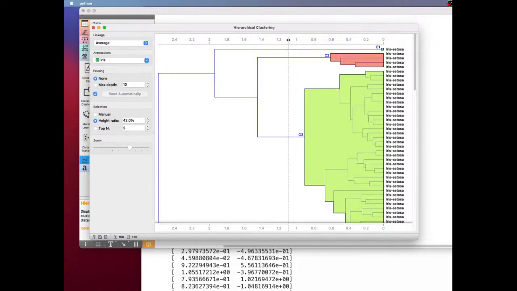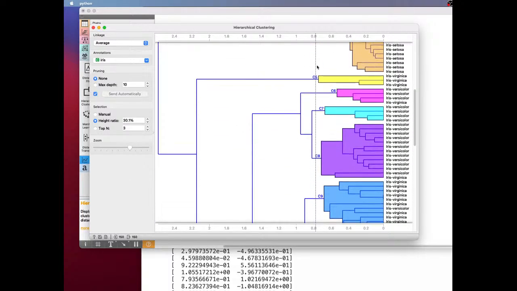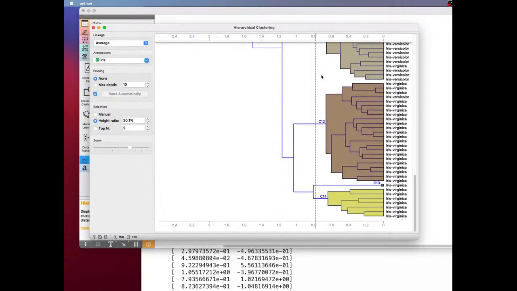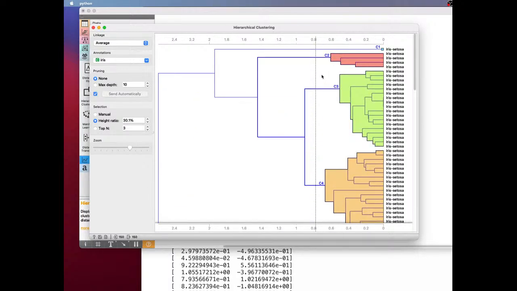Okay, if you can set it lower, for example right here, so that we can have a cluster right here, cluster C2, cluster C3, cluster C5, and so on and so forth. For such kind of clustering algorithm, you have to decide where you make this cut. Where you make this cut.